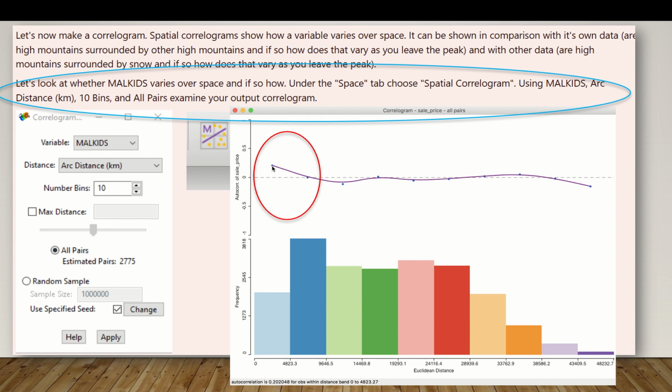So right there, where we have the line above the 0 mark, that hash line right there, that tells us that at that point, over that distance, our values tend to be positively autocorrelated, aka clustered. In this example, we can see at far away distances, right? The Euclidean distance are along the x-axis there. So at very far away distances, our variable values are actually negatively autocorrelated. So it's actually more dispersed than you expect randomly. So that's how you can interpret one of these correlograms.